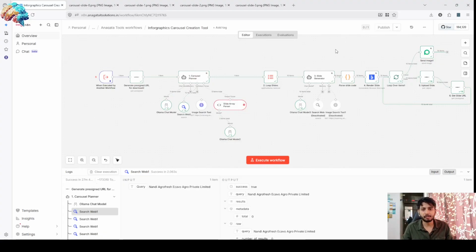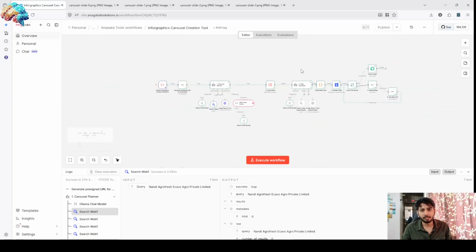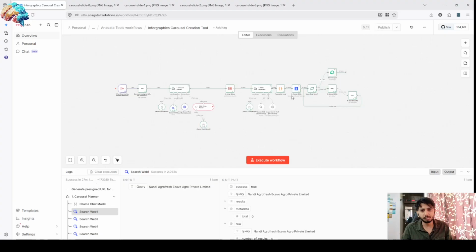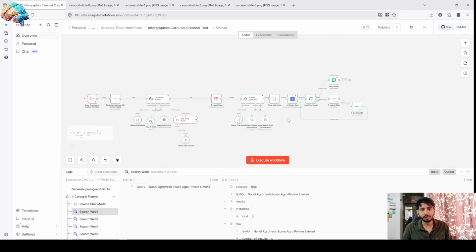Basically taking screenshots of the HTMLs that we have created, and I am using Evolution API, but that is not of any concern here. Basically, this particular Browserless node that I'm using is very useful in creating these kind of infographics.